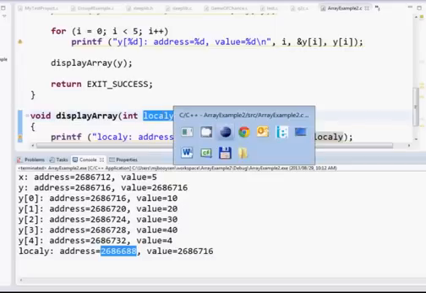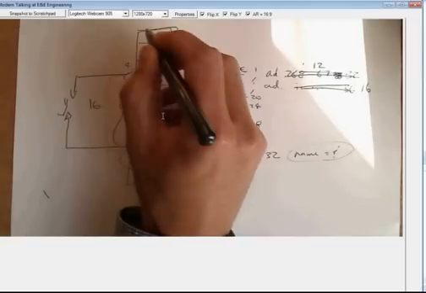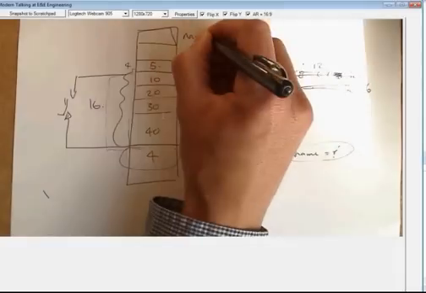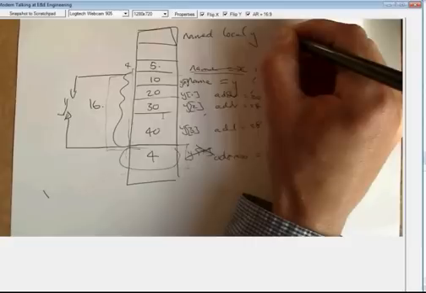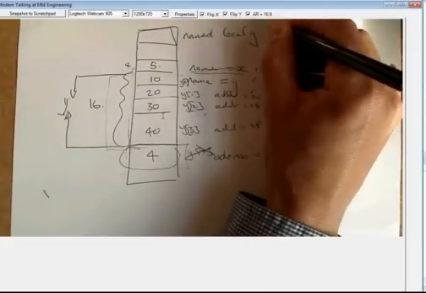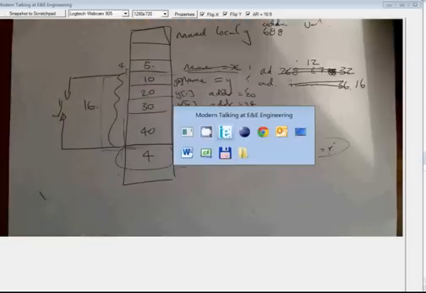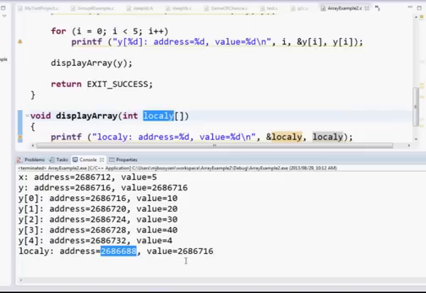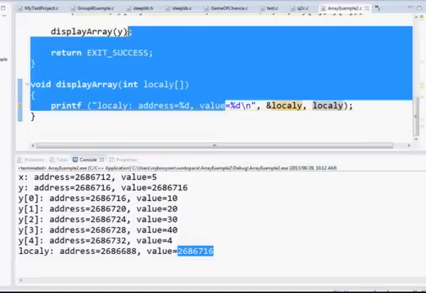So somewhere here, it's now said, let's create something named local y, and its address is 688. The address and its value, and this is where it gets interesting, its value is equal to the address of the array. So now local y, we call it a pointer. Local y points to this original array here.